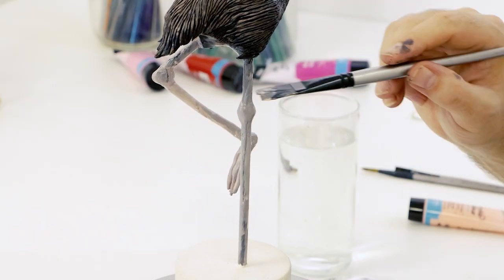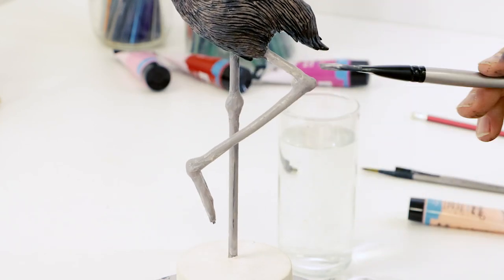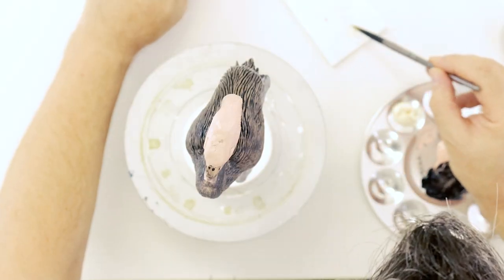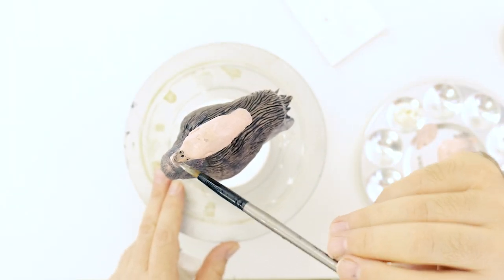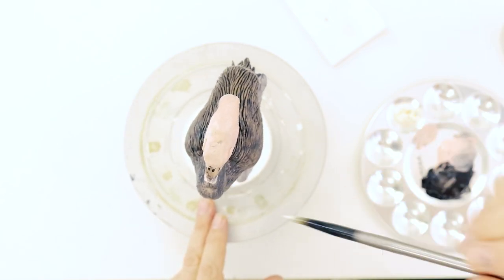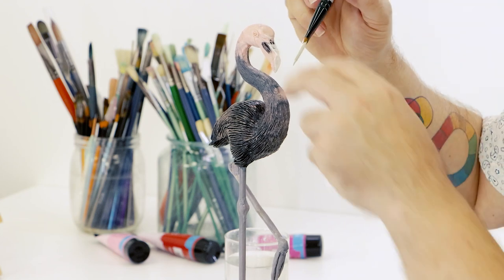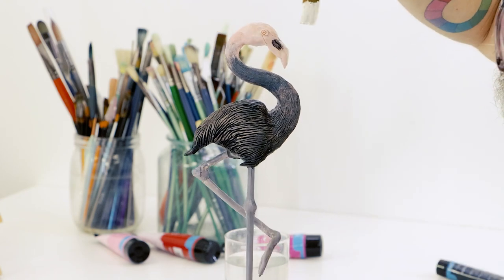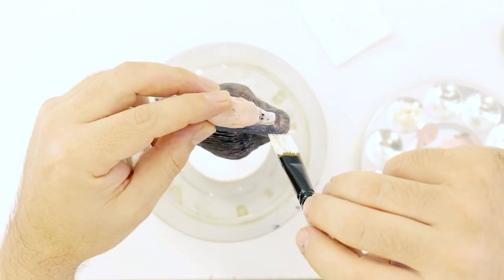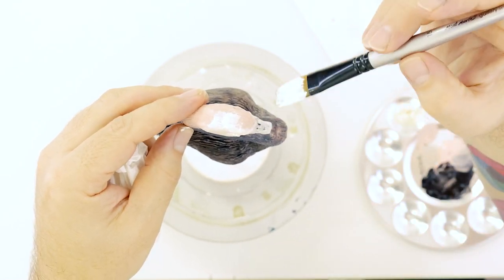Once it's covered, allow this to dry thoroughly. Next, we create a cream from titanium white, a touch of raw sienna and lamp black. Don't mix any water into the mix and dry brush over the black. A good tip to do this is to charge the brush and wipe the excess paint off the brush onto a paper towel and use the flat part of the brush. This way the paint will stay out of the grooves of the sculpture.